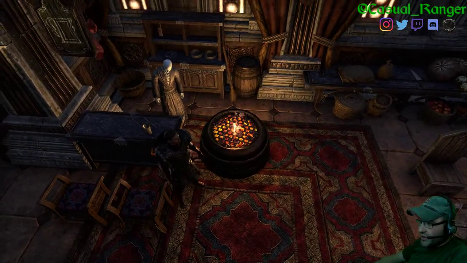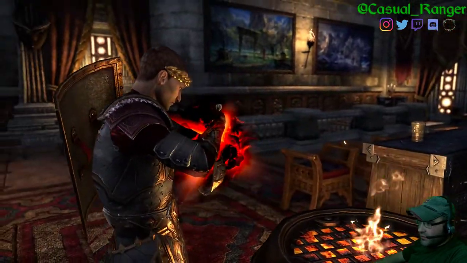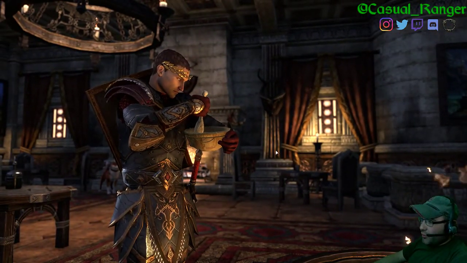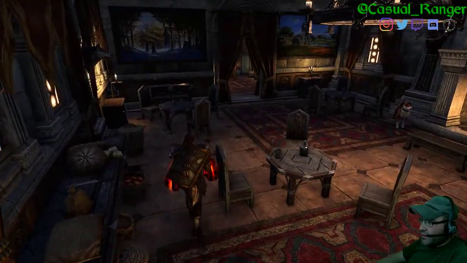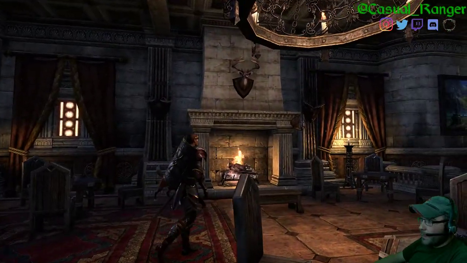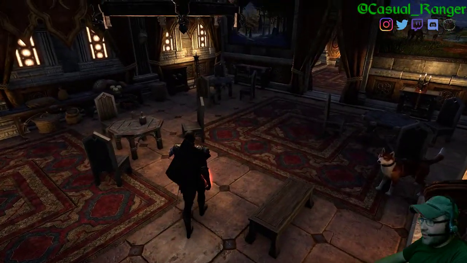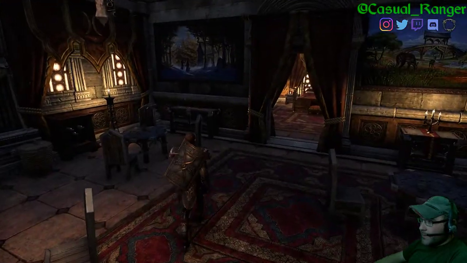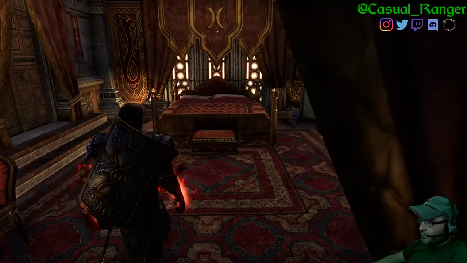This is the provisioning station right here. This one came from the Clockwork City. As you can see, we can activate it and do all our provisioning up here. And then you see I have all the little bar tables here and the hearth with the doggo. Got some trophy heads up on the wall. Not much to it. Pretty simple. Got my paintings, everything. So into the next room, which is the master bedroom.